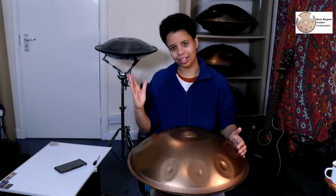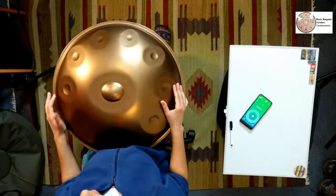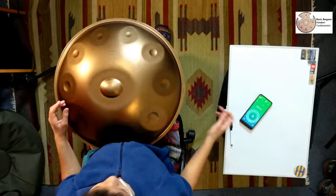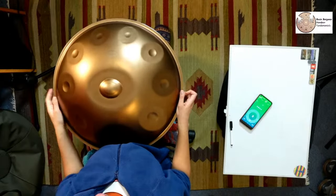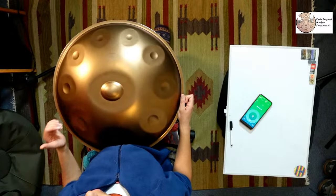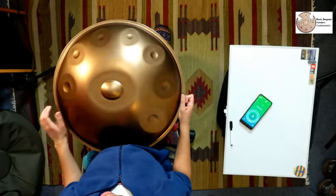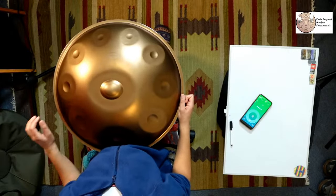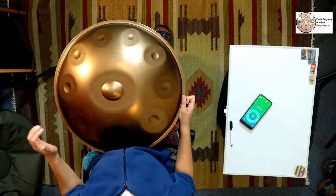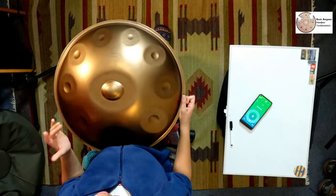And of course, we must do it with the other hand. Anything we do with one hand, we've got to do it with the other hand. So pick another couple of notes. I'm going to use my B flat and my D. One triplet, two triplet, three triplet, off we go. Thumb: one triplet, two triplet, three triplet, four triplet.